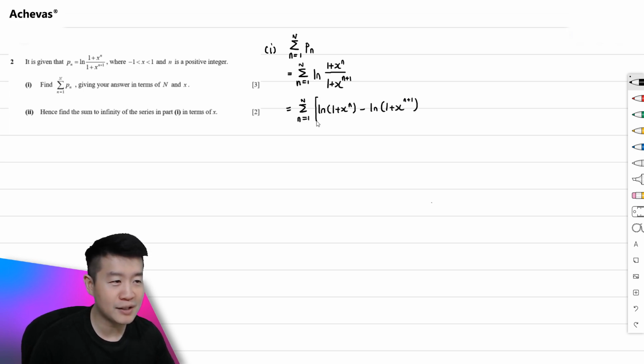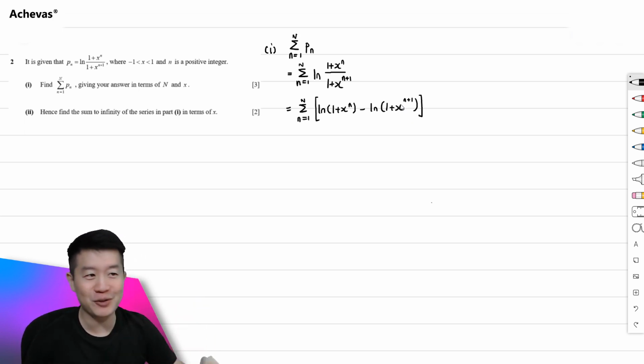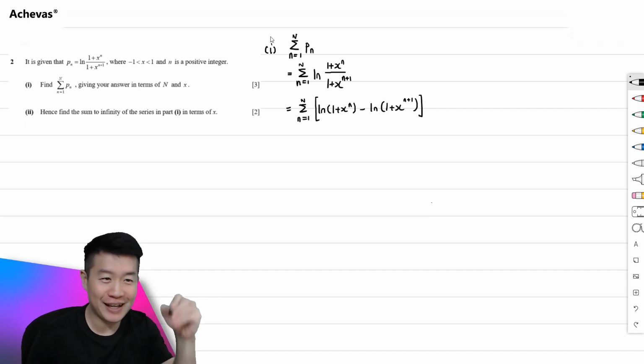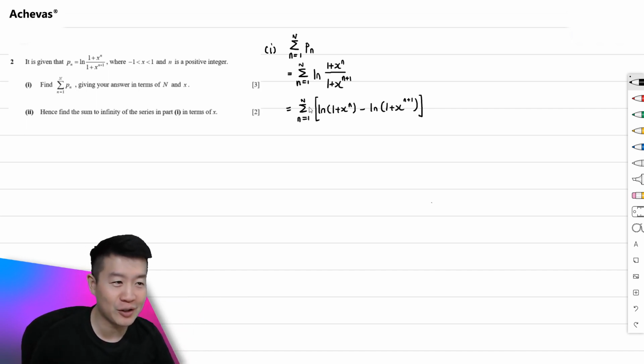And can I remind you guys to make sure that you remember to put in this bracket? I know a lot of teachers really feel very anchored by solutions where students don't put this bracket. So please remember, I don't think you're going to lose marks just because you didn't put a bracket, but I always see from the scripts that I read from my students' exams how hard the teacher circled that part, signaling that, hey, please add in the bracket. You're not just summing the first term, you're summing this entire thing. So we're going to try the method of difference.